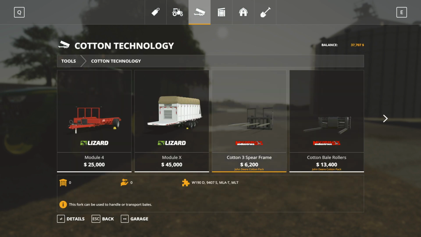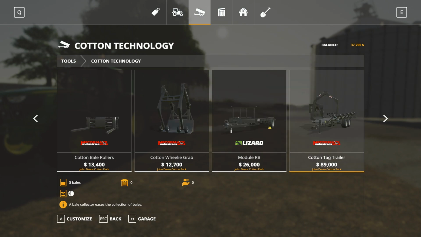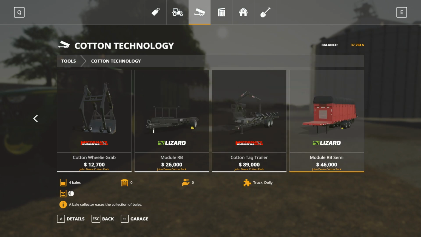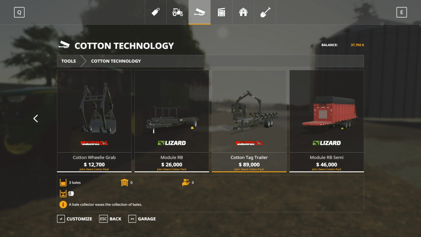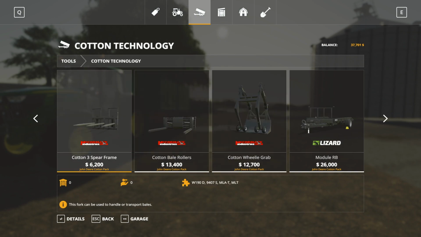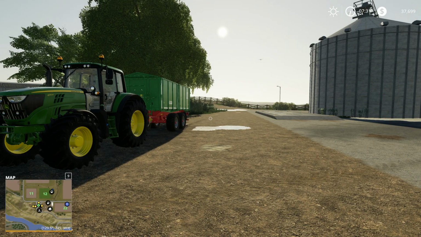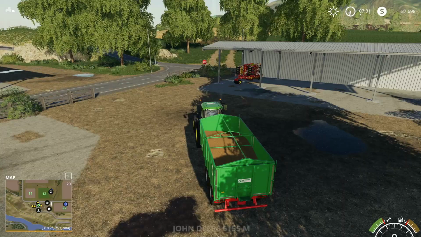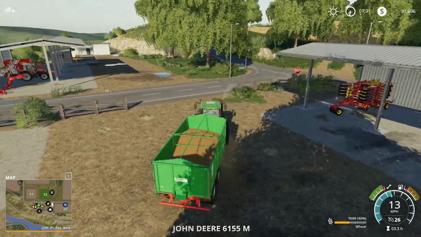I guess it's an Australian company that specializes in cotton. I didn't realize Australia was big into cotton. So there's a couple of new equipment and stuff here, but it is the John Deere cotton pack. I believe it's $4.99 on Steam or wherever you get your DLC stuff from. But I would definitely check that out if you're interested in looking into something like that. I bought it as soon as I saw it.